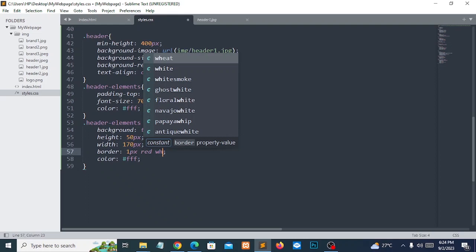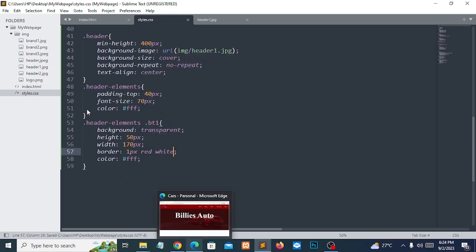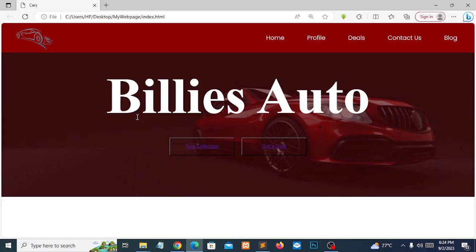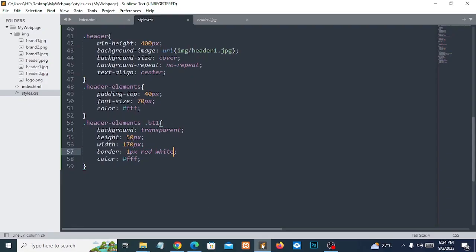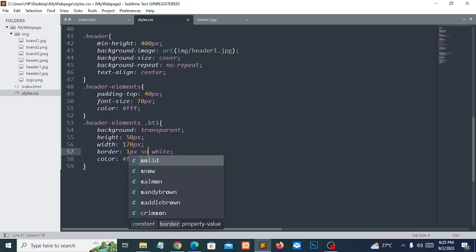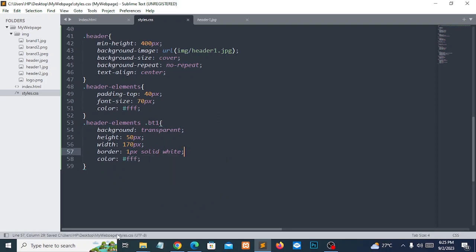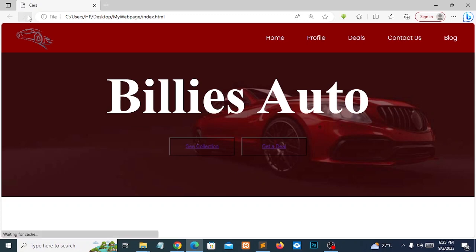White. Save. Okay. Red, white. No, this is an error. 1px solid white, solid. So we have a solid white here. There are buttons.